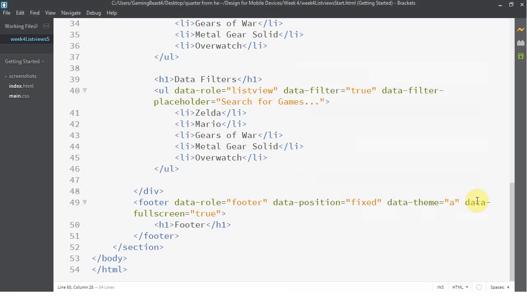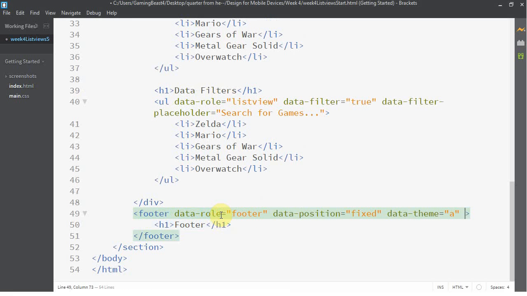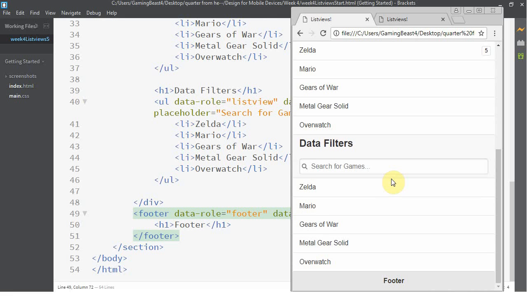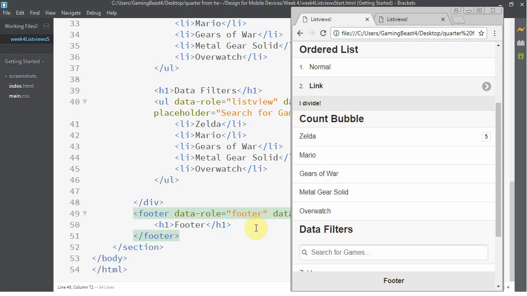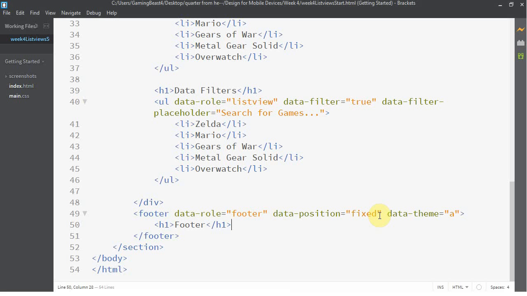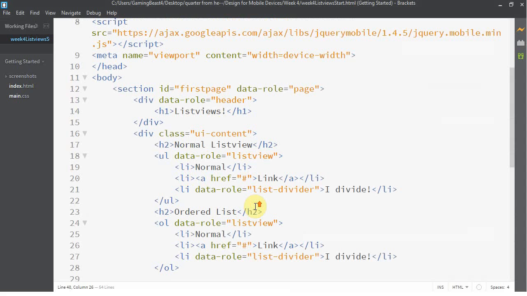It looks like when I did the data full screen true, that kind of flipped it out a little bit. So when I get rid of that, I'm back to the single, which is good. So I don't know. It's just one of those fun things, right? So it's there if you want to use it, but if it kind of destroys everything, then I don't see any reason why to continue, right?